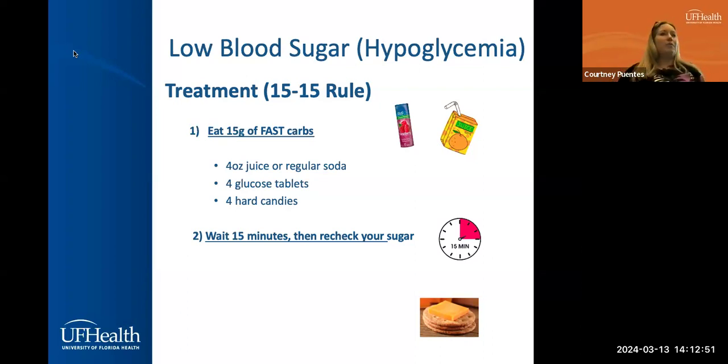So for 15 grams of simple carbs, examples would be half a cup of juice. It could be glucose tablets. I encourage people to get glucose tablets. You can get a tube of those for $1 at Walmart. I don't work for Walmart, but those are the cheapest ones that I found so far. But those are good. They're shelf stable. They don't go bad. They're not tempting. If I had 4 pieces of hard candy, I can guarantee they're not going to be there at the end of the day. So you want something to be there when you need it, something that you can put around at different places.